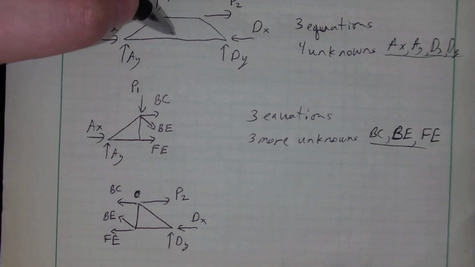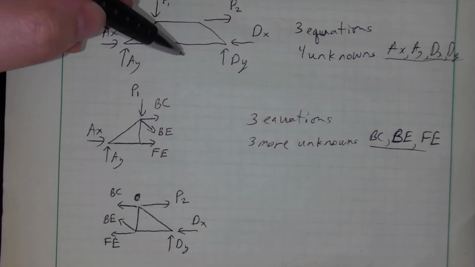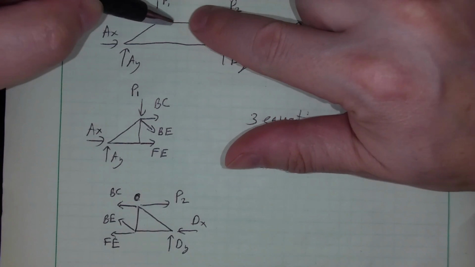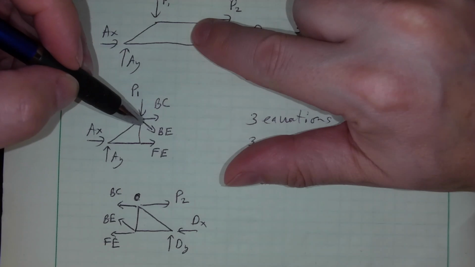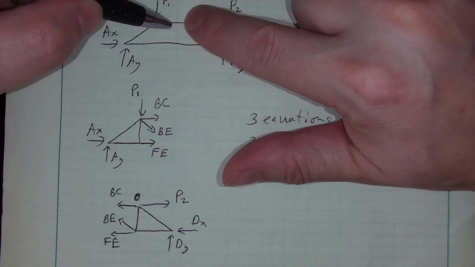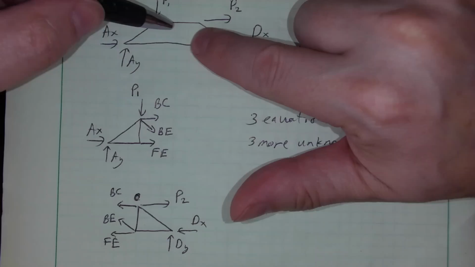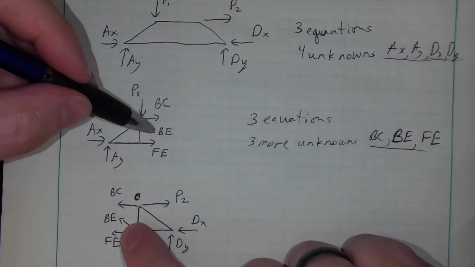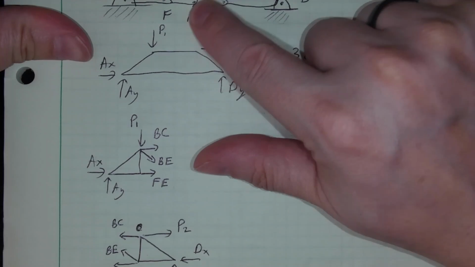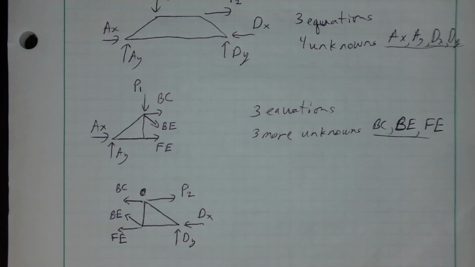Notice in this diagram, I didn't draw these forces, BC, BE, FE. I've not drawn them here. They're there. The difference here is both BC here and BC here, they're both right here, and they're equal and opposite. They're canceling out, so there's no need to draw them here. And the same thing with BE. I've got equal and opposite forces. So until I apply the cut, these forces are not exposed. They're internal and they cancel themselves out because they're equal and opposite.